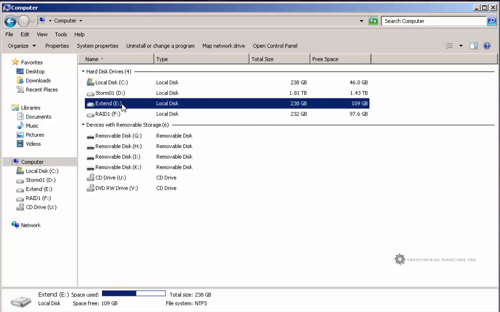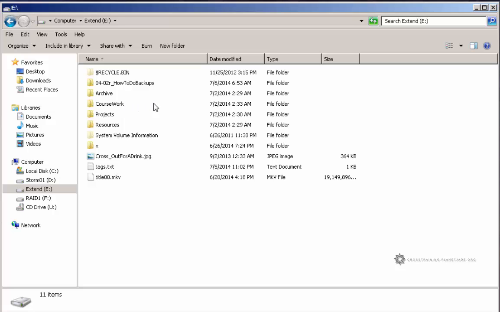I'm going to go inside of drive E, and you can see this is where I have all of my works in progress. This is an area where I am definitely going to have to back all of this stuff up, because in case I accidentally reformat the wrong drive, it can happen. Especially if you're up late and you're really tired and you're not paying attention, you could accidentally reformat the wrong drive.